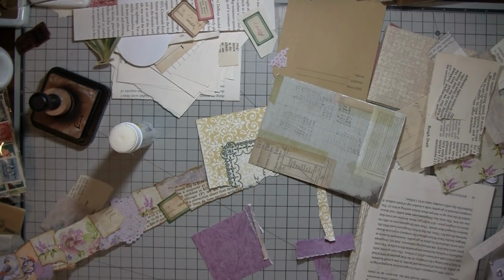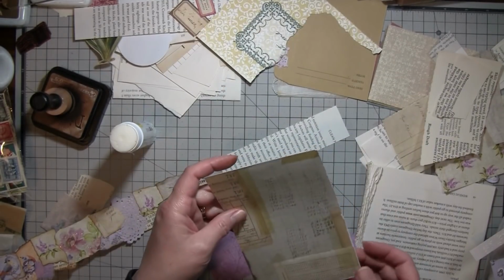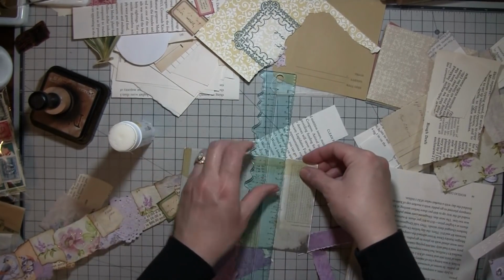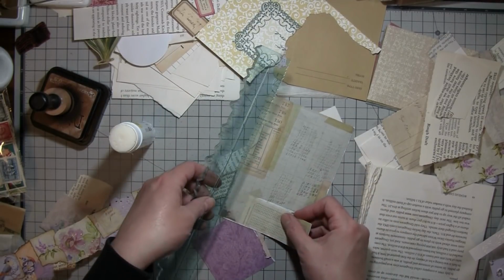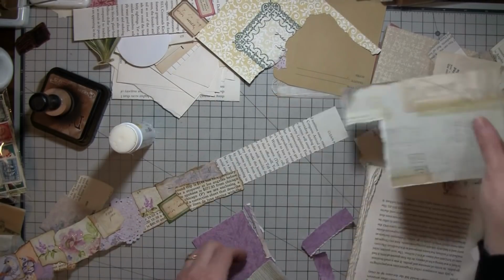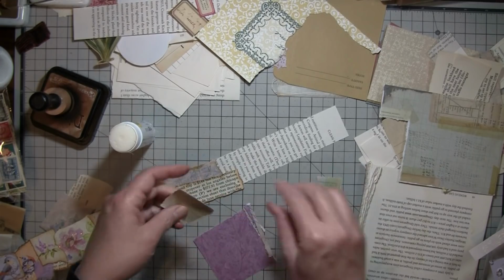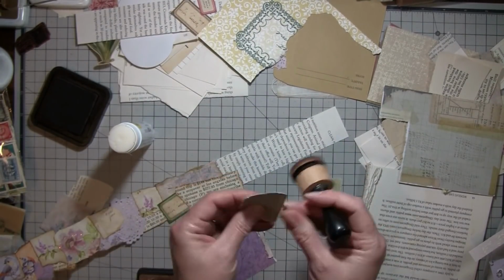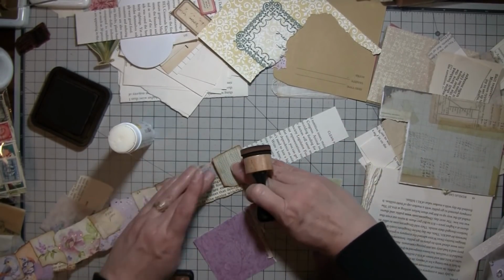Some Tim Holtz though, and that's always good. Let's put a piece of this. Change the look a little bit, right? We'll put this little, I don't know what this is, some sort of arithmetic chart of some kind. Put a little bit of that there. It's changing, it's evolving. You can see it.